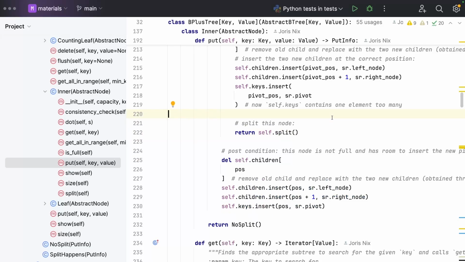Okay, what happens if you split the root? I feel like at some point we have to add another layer to the depth. Because all the inner nodes are full, so I think that's this case. Yeah, exactly. Splitting the root is the only point in time where you increase the depth of the tree, increase the number of layers.